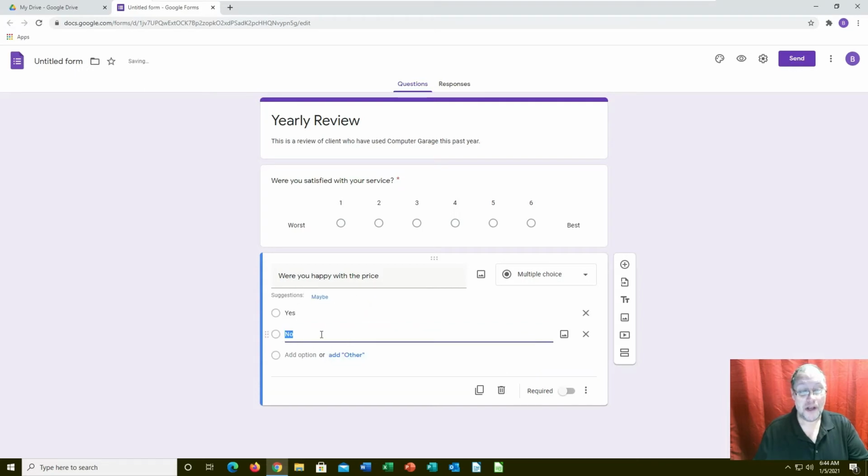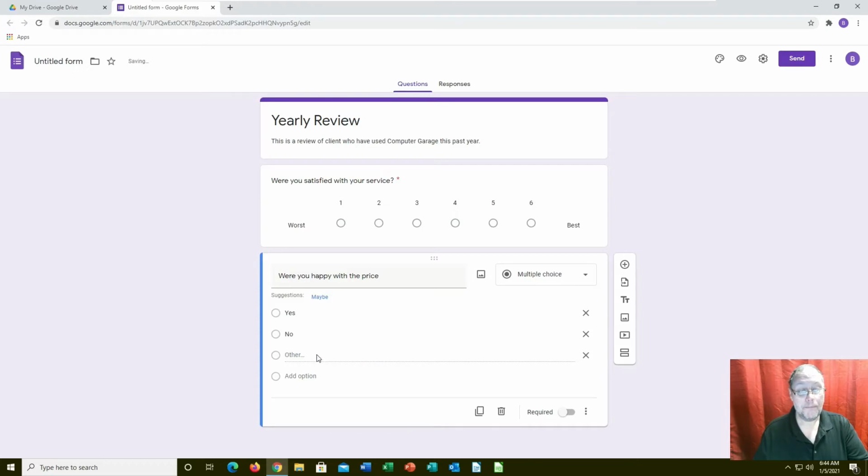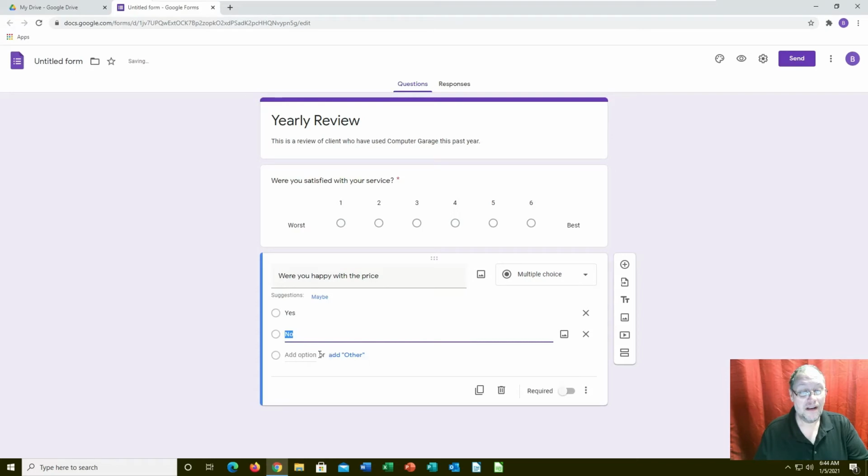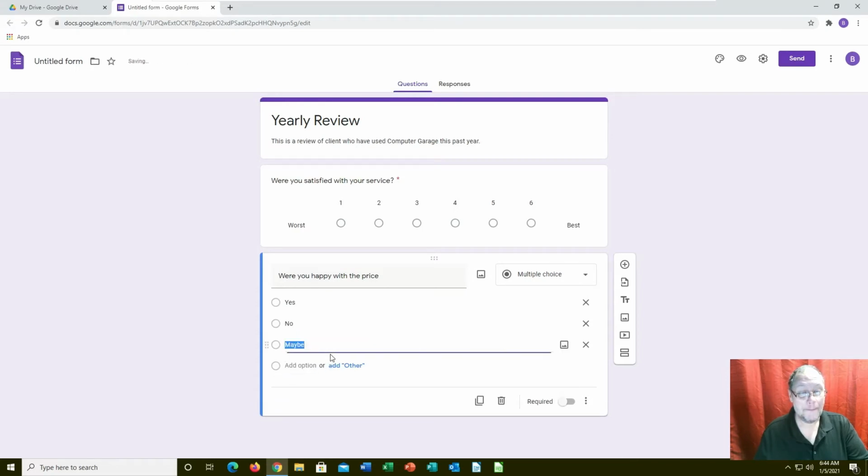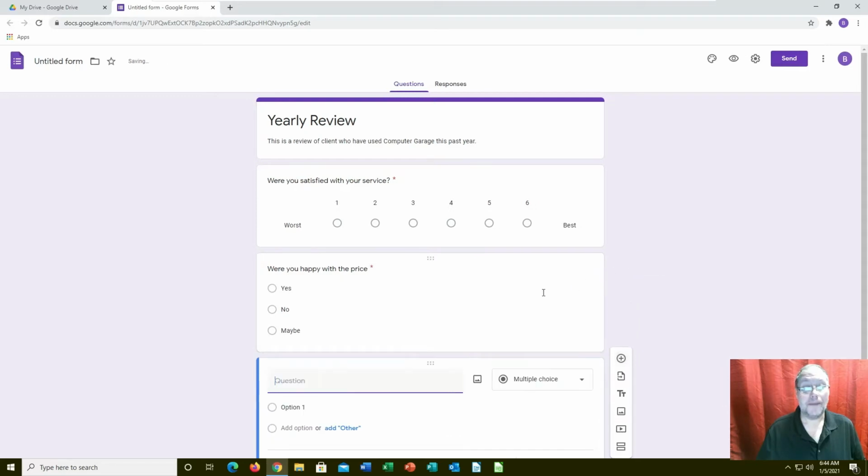Other option, no. Other option, maybe. Come on, let me type there. Go figure. Take it out for a second. Add an option. There it goes, maybe. And so you can make that a required field. And then you could do your next one.